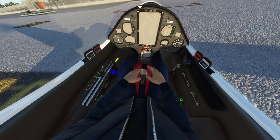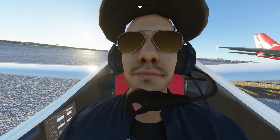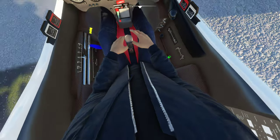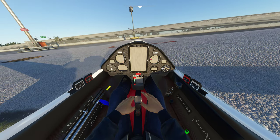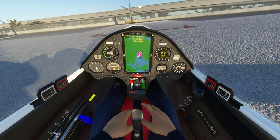Inside, you actually have a body, and not only that - if you look all the way around you've got the face right there, so your point of view is right in front of the guy's face. We do need to turn on our master batteries and systems. I like how on the map it's actually got the glider, and that is the way I'm facing too - okay, cool.